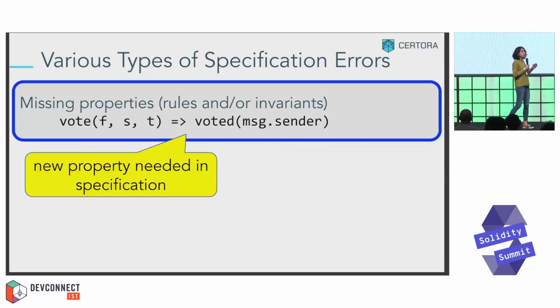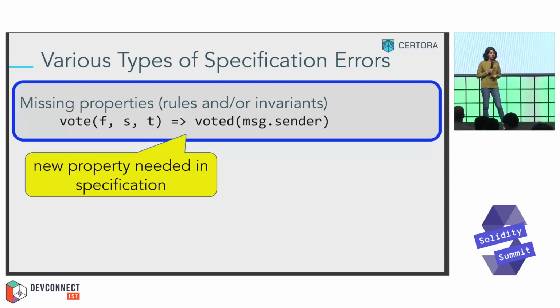Okay, so we have been working on Gambit for the past year and a half, and we have been using it very extensively within Certora. I'm going to talk about exactly how we use it in a little bit. But one thing working with Gambit has done is show us a few ways in which a specification can have problems. The first way is what we just saw: you didn't even think about a property. It's a major gap in the spec, and there was no way to fix existing properties. You just have to come up with a new way to check the contract.